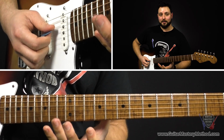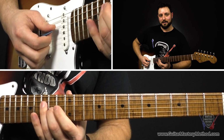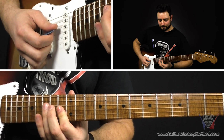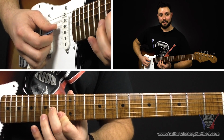And if you also notice, the major arpeggio pattern is very similar to the minor arpeggio pattern. The only difference is this note right here, this middle note. So rather than playing the last 3 notes with just our index finger across all the strings, we're going to be playing on the G string. We're going to use our second finger to play that note, right?